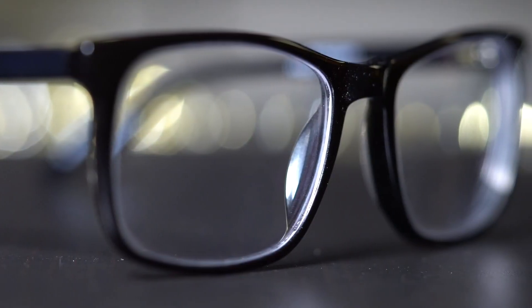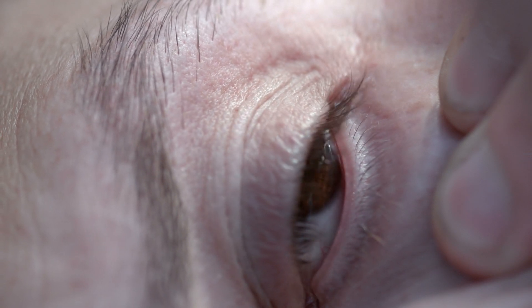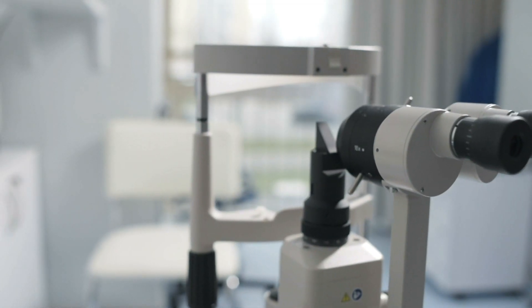I want to tell you quickly a little bit about what we're going to do. We're going to talk about optometry and eye care — all aspects: contact lenses, frames, sunglasses, eye diseases, and potentially things you wouldn't even have any ideas are related to the eyes. Some really cool stuff, a lot of the technology that's in my practice, and some cool eye tricks and hacks — just a lot of fun stuff.